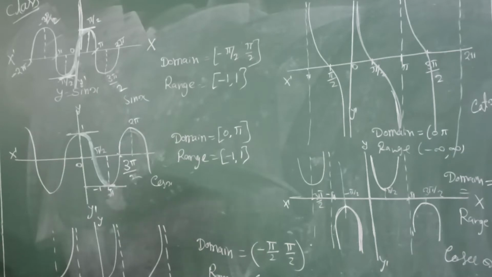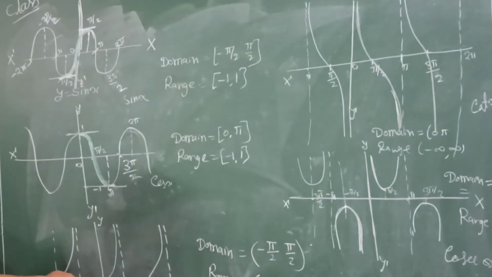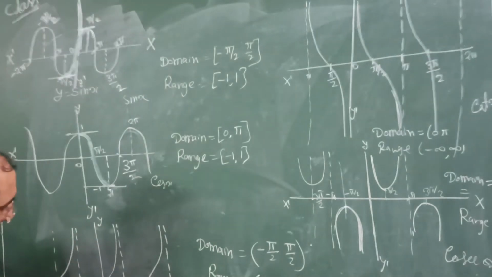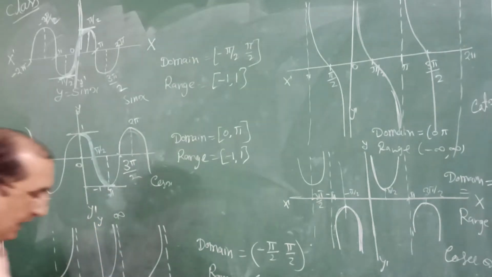Now come to the tan graph. We know that tan 90 is not defined because tan 90 equals infinity. So this is 0, and tan 0 equals 0. It means the tan graph will follow this curve, and this is tan 90, pi by 2, meaning infinity, and toward minus pi by 2 it goes to minus infinity. This is the whole graph, known as the principal branch of the tan graph. The principal branch is this one.